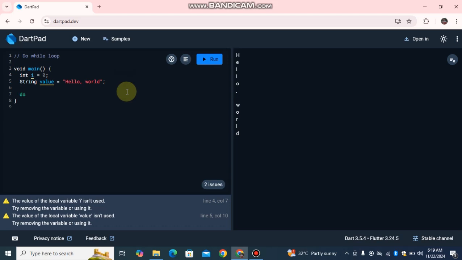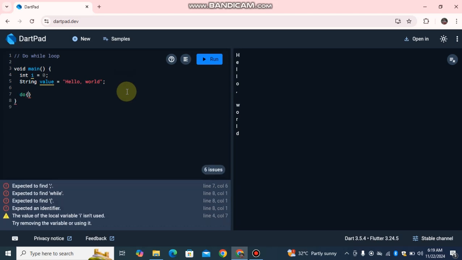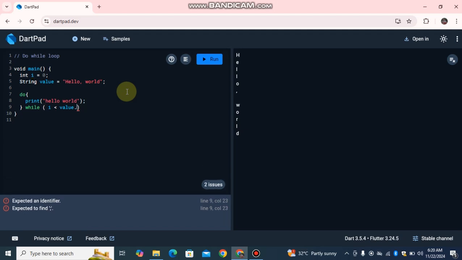So now I will set do. Now what do I want to do exactly? I just want to print straight up. Print hello world as an example. Then when I'm done printing, I will now say while. Can you see what we are doing now? I have printed before I even said while. Of course you know that the way we do while, we set a condition. So my condition this time will be what I said earlier. While I can say value, which is my variable name, dot length, to look for the length of the variable.